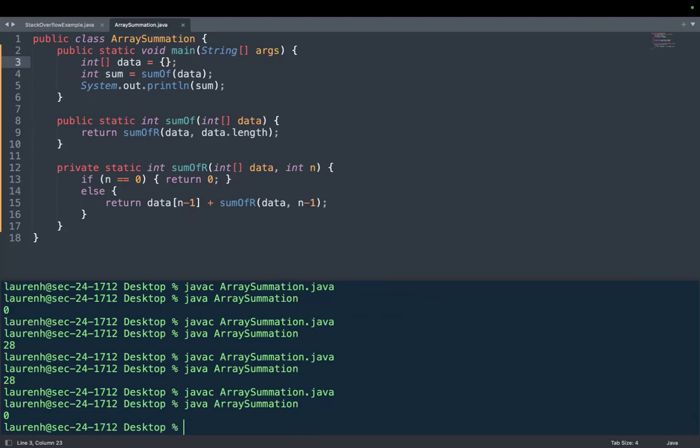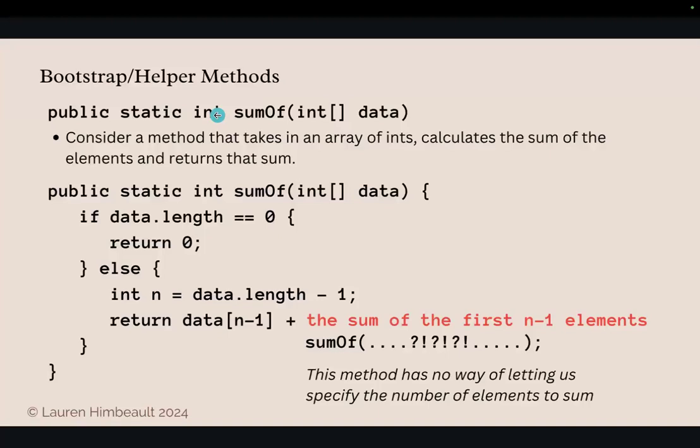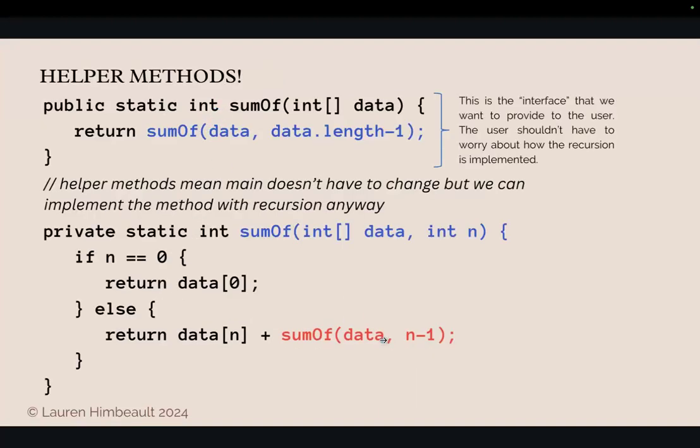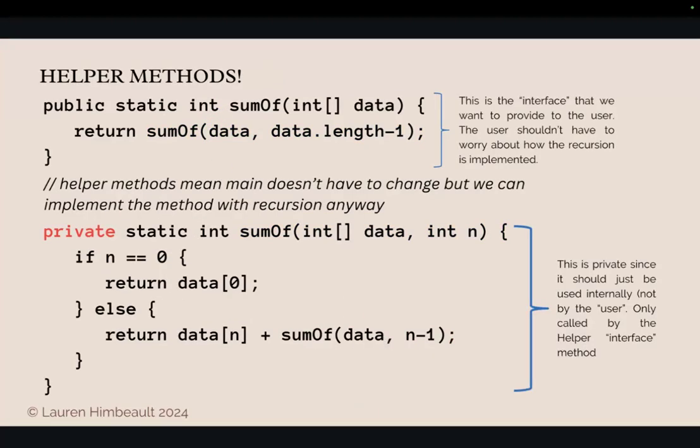So naming that variable here made a huge difference in my own comprehension of what the point of it was, right? It made a difference to know if what was coming in was the number of elements or if what was coming in was the index that I should be including in my sum. Okay. So we saw that interface, and then we could see that we had a private method that should just be used internally and not by the quote unquote user or the main method, whatever.